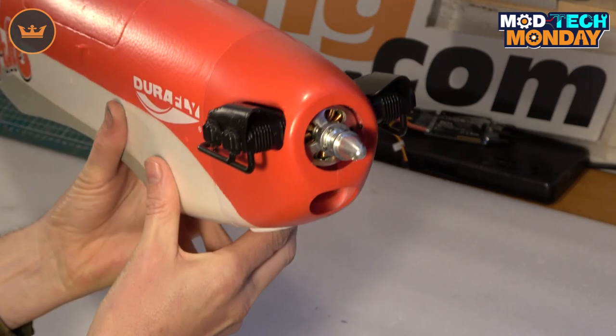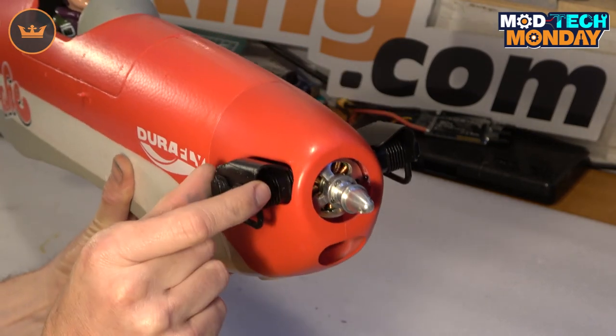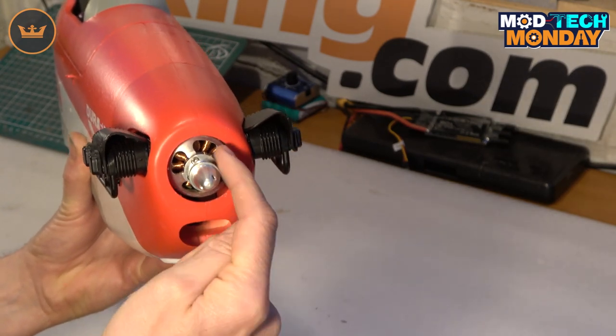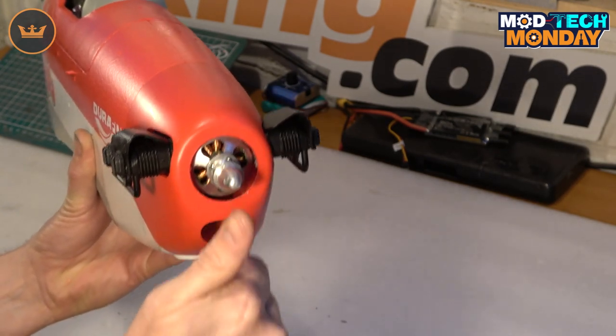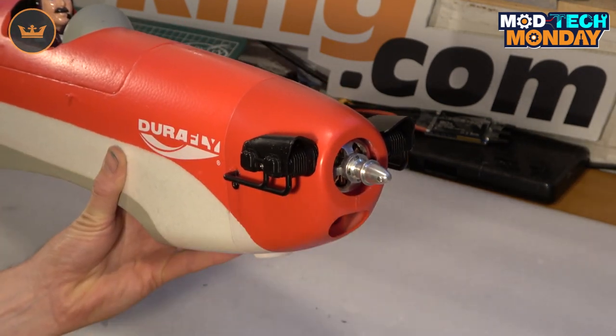Okay, so what you can see now, hopefully, is that they're still just as detailed, but they are rock solid now. They are not going anywhere. What you do have to do is make sure that you don't put so much glue that the motor can't turn. But the motor is turning just fine. So, on with the next mod.